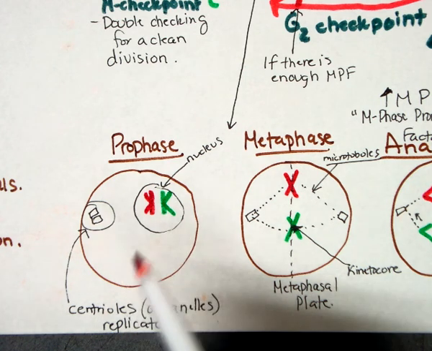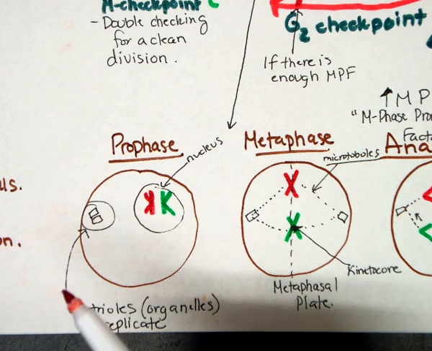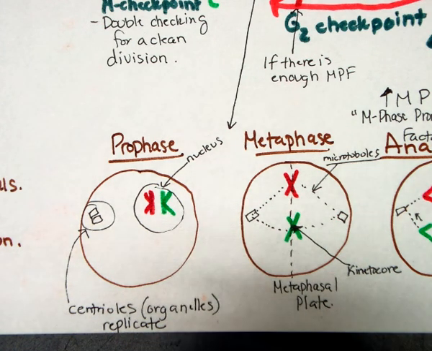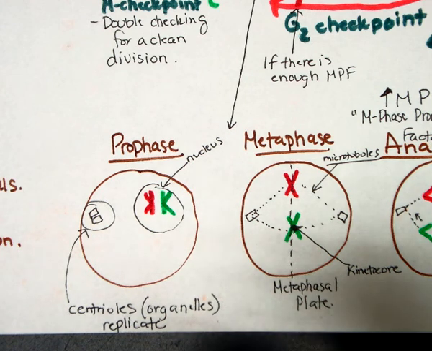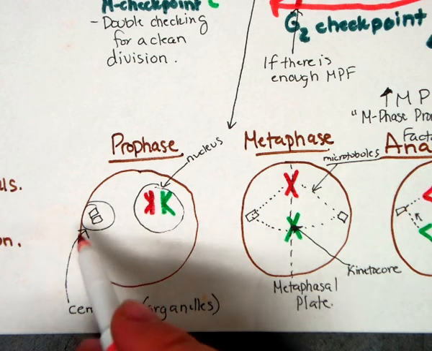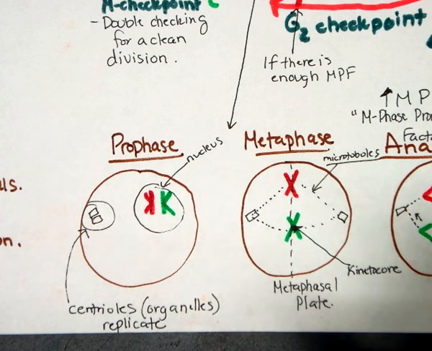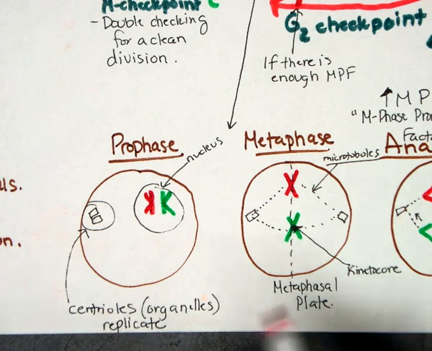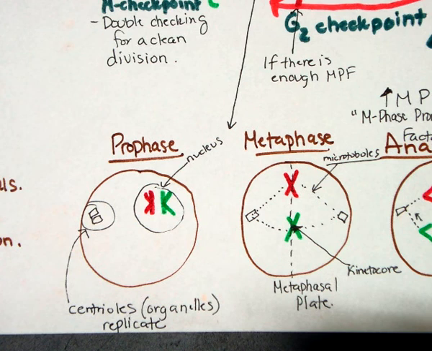And so in prophase, we start to see these chromosomes that have been duplicated become very, very clear inside the nucleus. And in addition, I mentioned that this organelle called centrioles, they start to become more prominently seen, and they actually replicate, so we have 2 of them. Now these centrioles are going to be really important because they produce something called microtubules, which are going to be used to attach to each of these chromosomes.